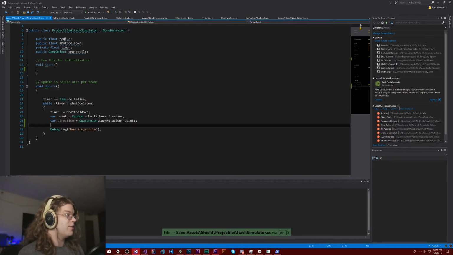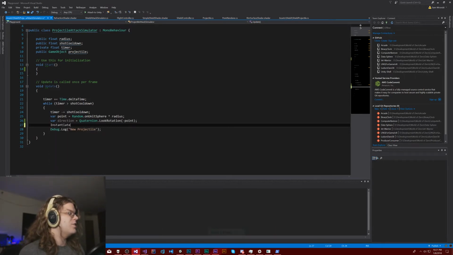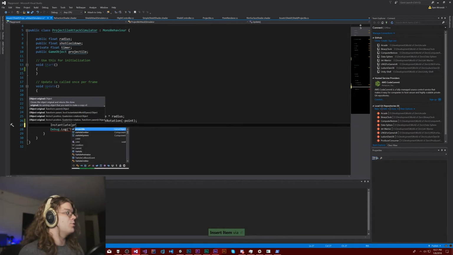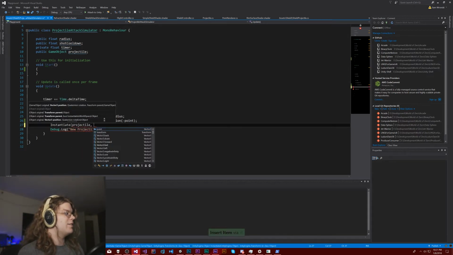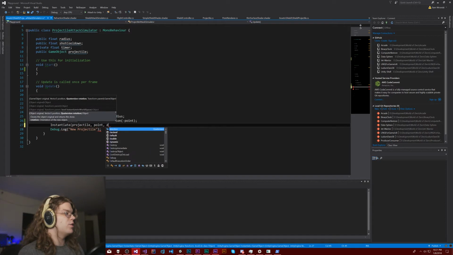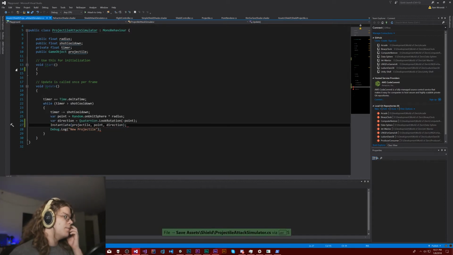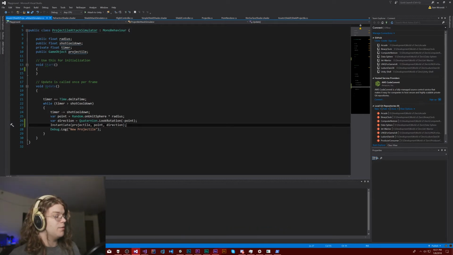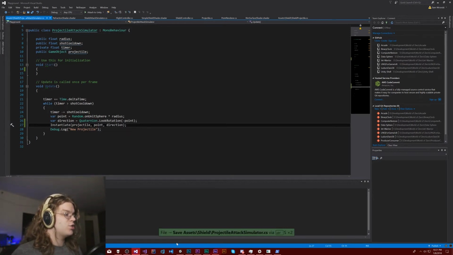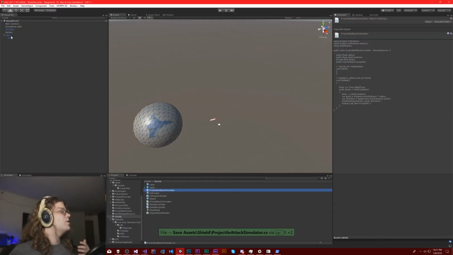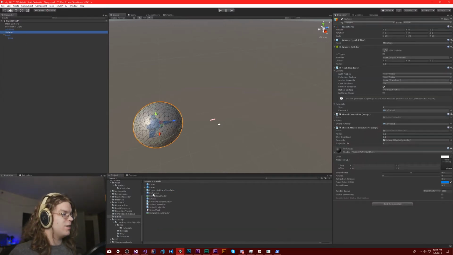All we need to do now is instantiate our new projectile at our point with our direction. This will spawn our projectile. Our projectile already has the motion set on it, so it should already start moving. We just need to actually set it all up. I'm going to attach this to our shield.